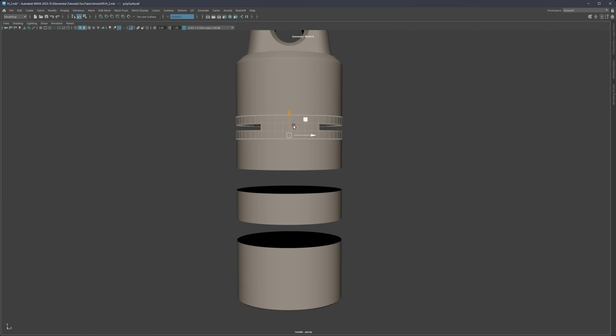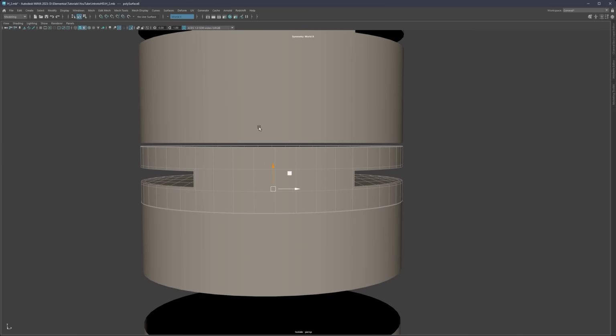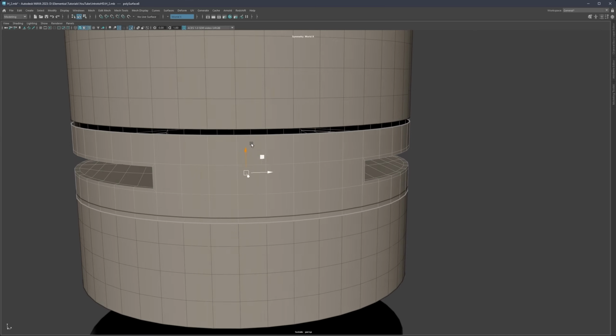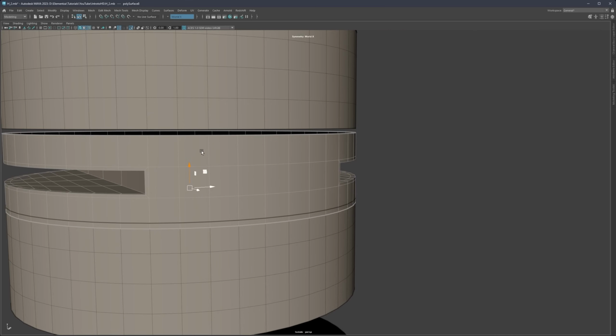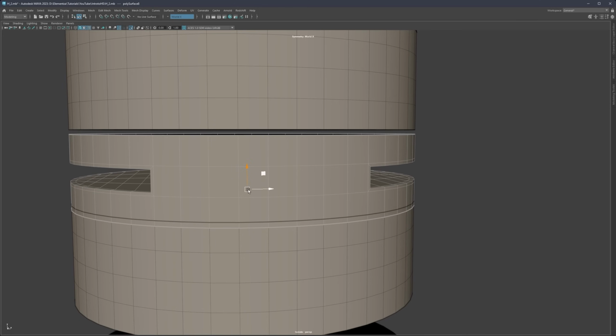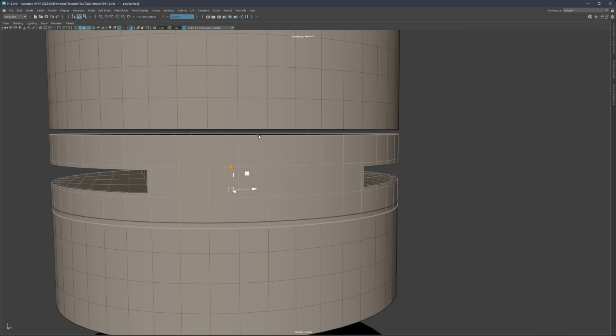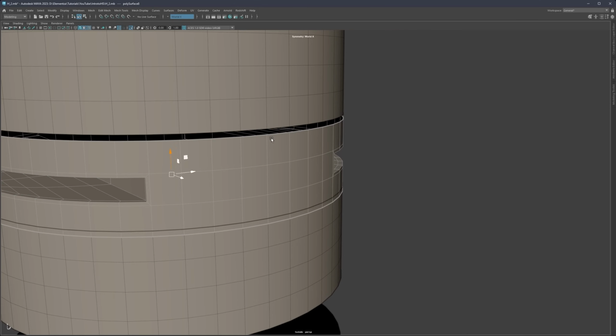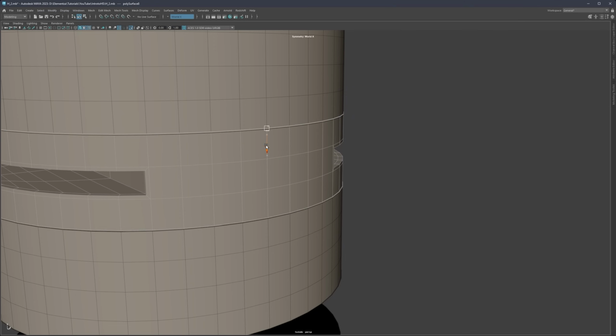So let's go to move tool, and while holding shift, I'm going to clone this. But the thing is, I would like to align this together now. So in order for us to do that, what we first need to do is align the pivot to the point. And you can do that by simply hitting D, and then align here. It's going to say align, and just click there and hit D again. And now you can move it from this point.